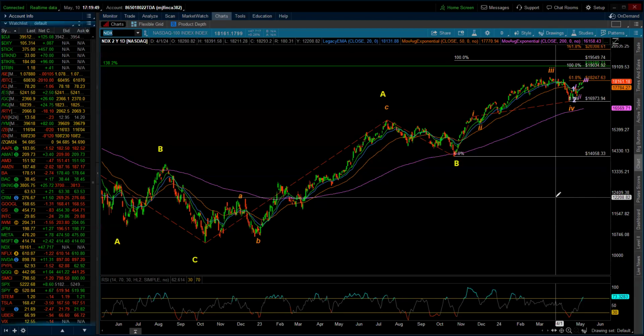This is the Eye of the Storm podcast with the weekly technical picture for the NASDAQ 100, being recorded on Friday evening, May the 10th, 2024. And again, I am recording on Friday evening because my Thinkorswim account is being transferred over to Schwab as part of that takeover starting tonight, and I won't have my screens back until Monday morning. So I thought I better get this done.